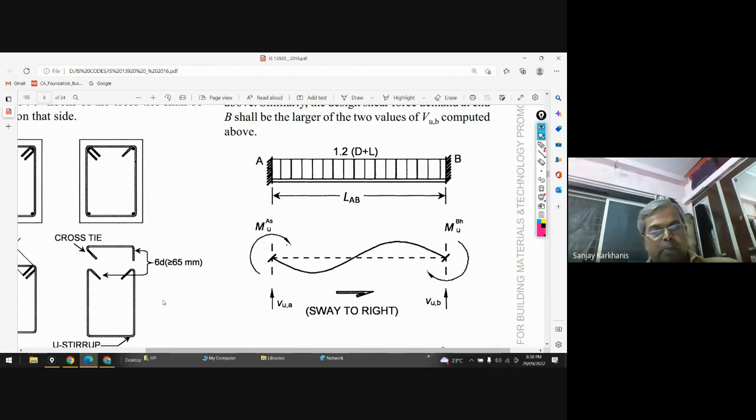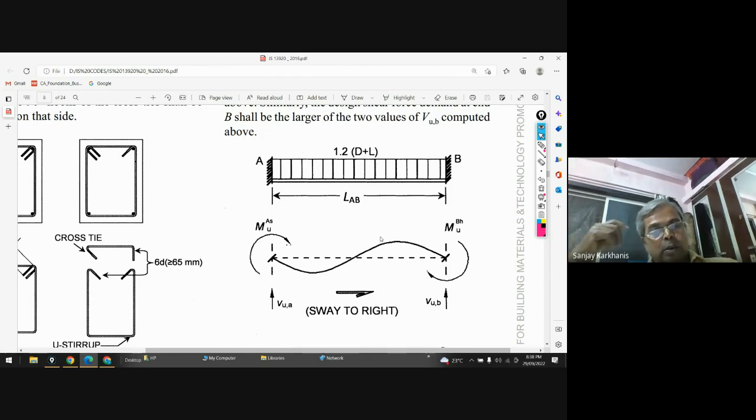Damage will be there. The building may tilt, the building may lean, the building may look like the Leaning Tower of Pisa. पिक्चर तो देखा होगा. देखा है सर, देखा. तो बिल्डिंग वैसा हो सकता है, but it will not fail.